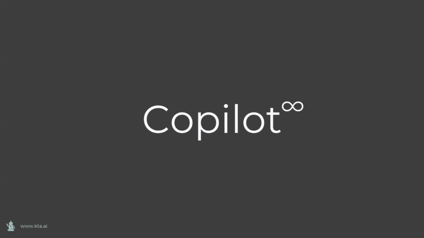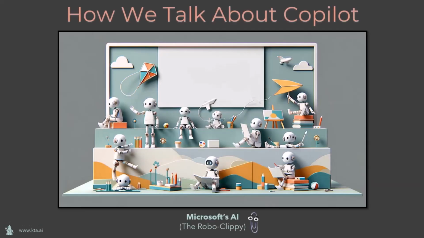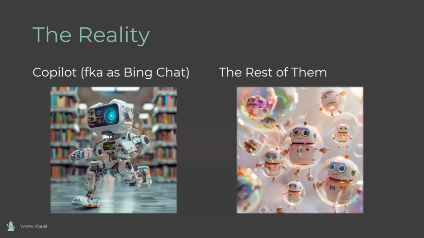And the reason that this works is when we talk about Copilot and all the different little Copilots, we talk about them as all these little different Copilots just hanging out by themselves, doing their little things in their own little way. But the reality is that we have a Copilot that was formerly known as Bing Chat that has the ability to take on different personalities, different roles, and wander around the internet for good or for bad. And then all of these other little Copilots are kind of trapped in their bubbles, so they can really only do what their bubbles let them do. And so we have this capability with the Copilot formerly known as Bing Chat to do a lot of different things that we can't with our little bubble Copilots.